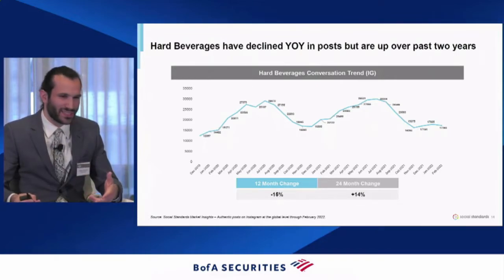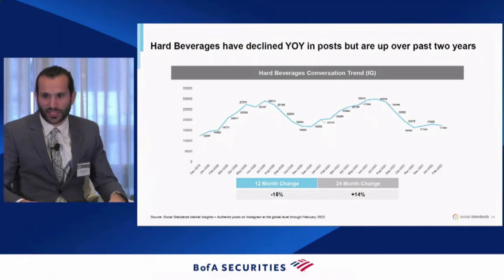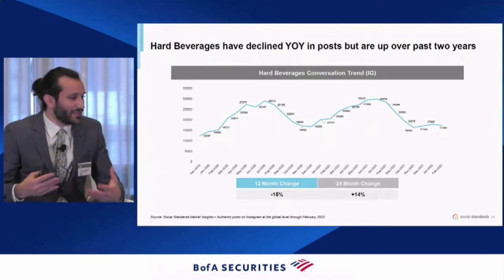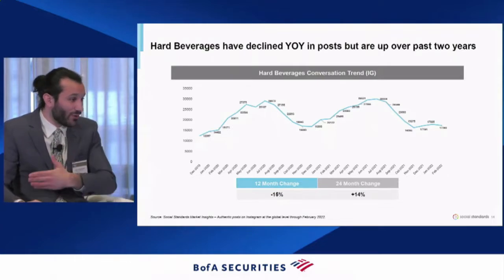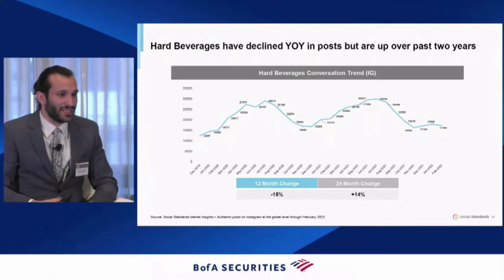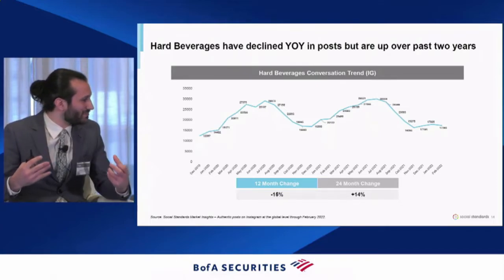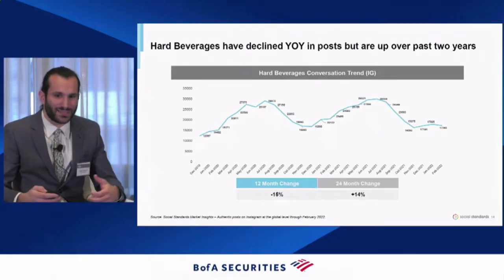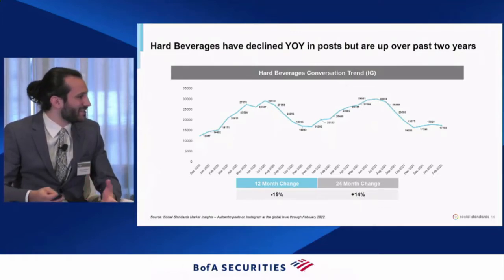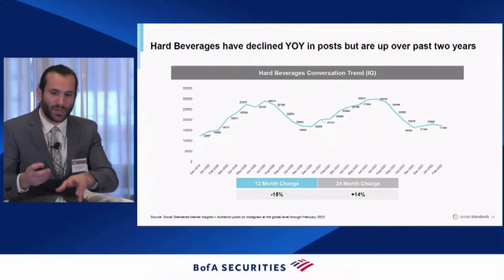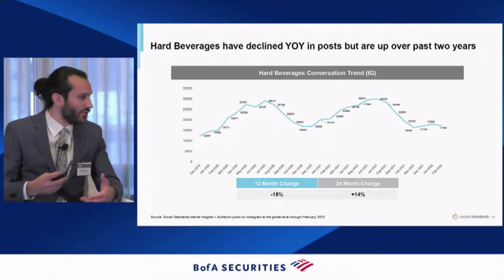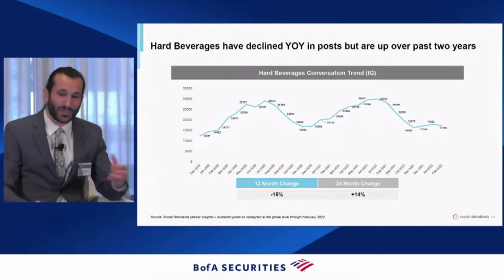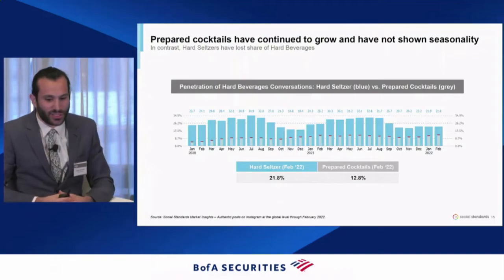Of course, you can notice the seasonality, in large part driven by the hard seltzer space, where things tend to peak in the category in the summer months and drop in the winter months. So that's really notable because we're not really seeing the same sort of growth that we've seen for all the previous years, going back to 2018 for the category. So the social excitement has kind of tapered off. It ultimately is where it's at. Doesn't seem like these new entrants, whether they be prepared cocktails or other varieties, are necessarily incremental as much as they might be taking from hard seltzer as a category. And that kind of shows itself a little bit here.